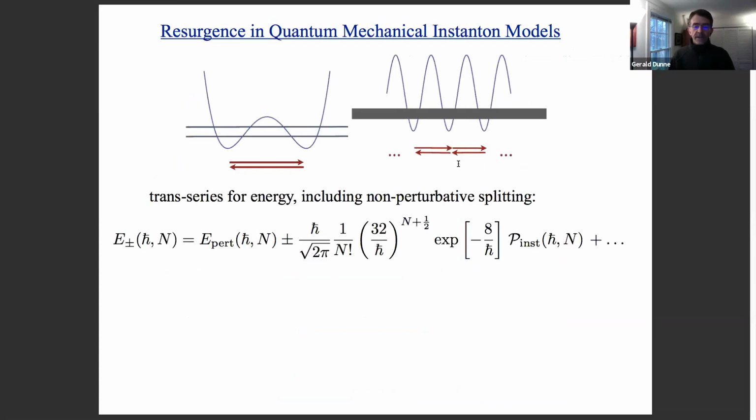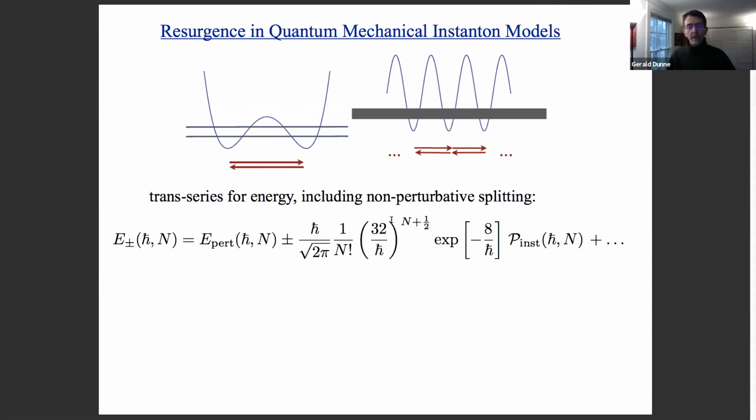Okay, so the story is actually even more interesting than that, because if you go back to these famous instanton model problems, and the page is unfortunately not wide enough for me to put beyond the first instanton, just think of now the energy, the perturbative energy, as a function of the coupling. But I'm also going to include the label N, which labels which energy level I'm talking about. So in a semi-classical limit, these perturbative wells are very deep. So there are many perturbative levels, and you can do perturbation theory about any one of them. Often people talk about the ground state, but that's not necessary. So the plus-minus here refers to either the top or the bottom of the band, or the upper or lower level here. So the perturbative thing is split by some non-perturbative contribution.